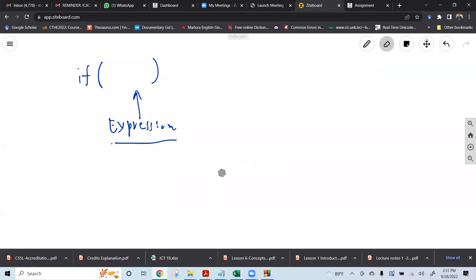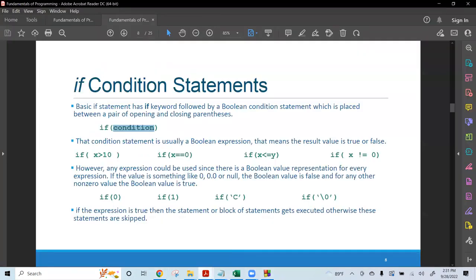If the value is 1, then this condition is true. If it is 0, the condition is false. So this is how we give it. It could be any expression.